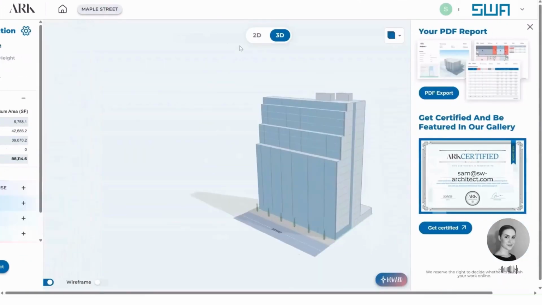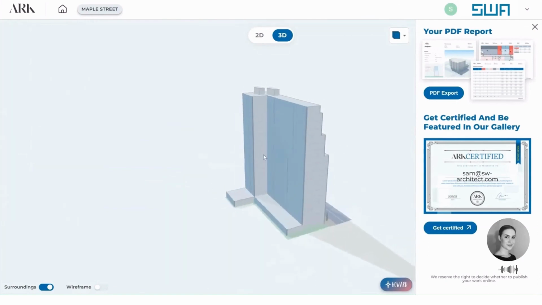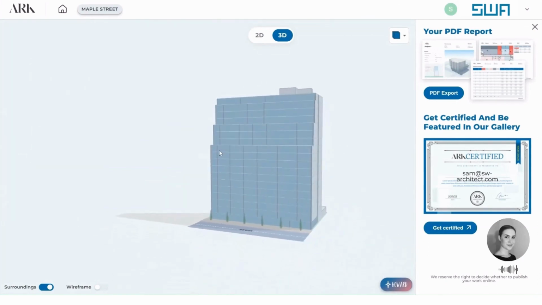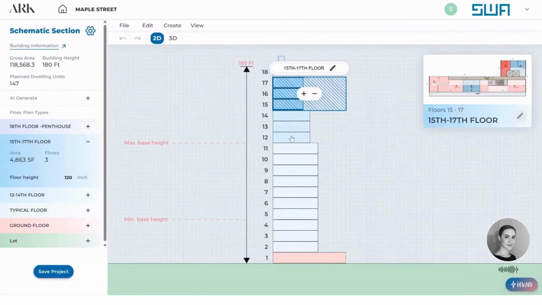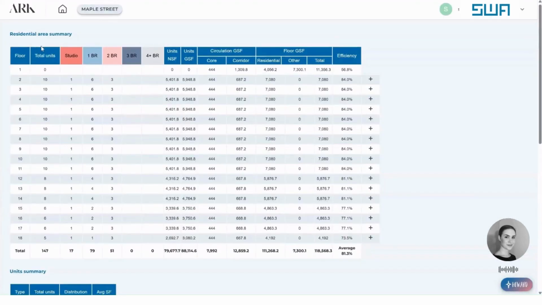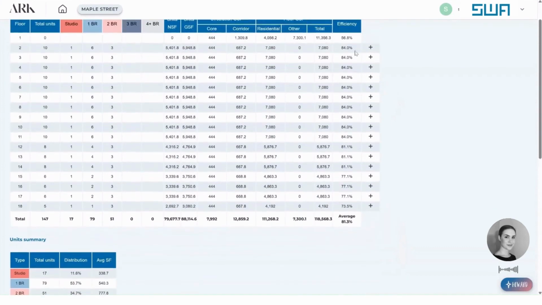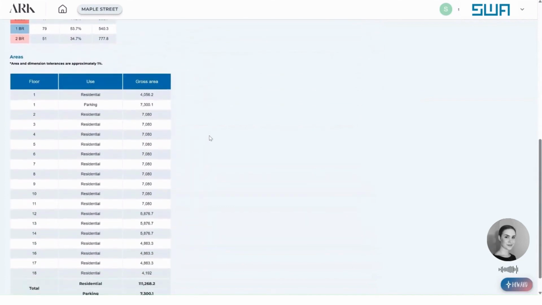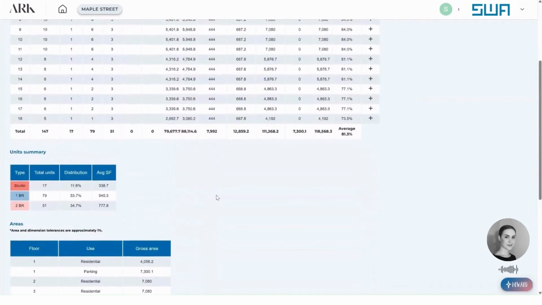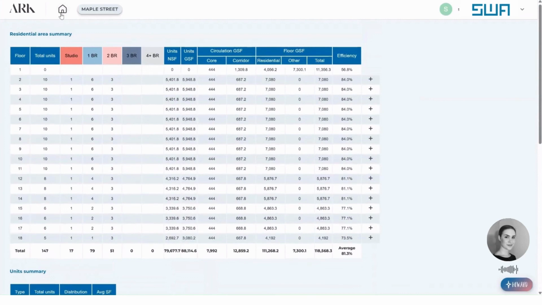So now our building is essentially complete with our locations for the floor layouts, for the units, approximate locations for your corridor and for your elevator core, your stair core. And the nice thing is if I click here, building information, I also get a great summary where it lists how many units, their square footage approximately, circulation, their efficiency as well. We have here a unit mix summary and then a listing of gross areas, which is great. So this we can easily print out and send to the client.